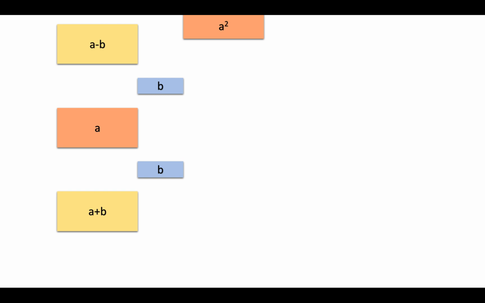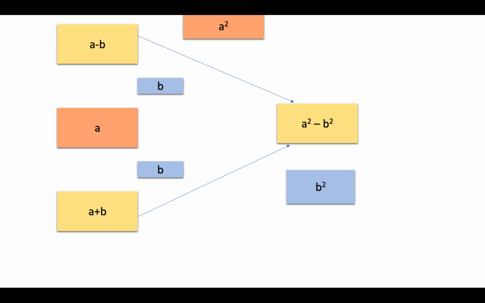Now multiplying the yellow boxes, what does it become? a minus b into a plus b, or we can call it a square minus b square, classic identity, right? Now add the square of the blue box, which is b square. You add this, you get a square, right? So all of this is working on a single identity, a minus b into a plus b is a square minus b square. I hope you've understood this one.